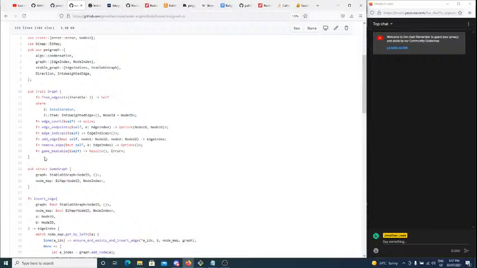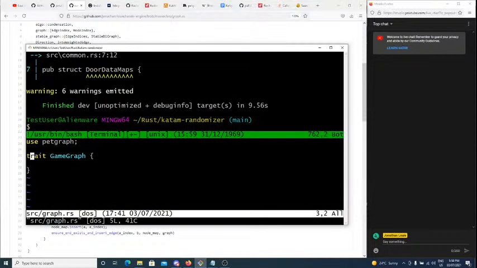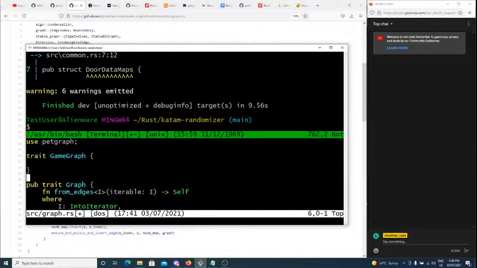I might need to use a more abstract interface that doesn't look like this. Yeah, let me think about that. And then we'll rewrite this, I guess. Tough. That's really tough.